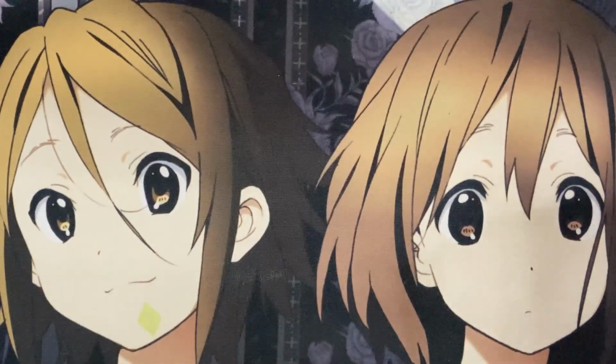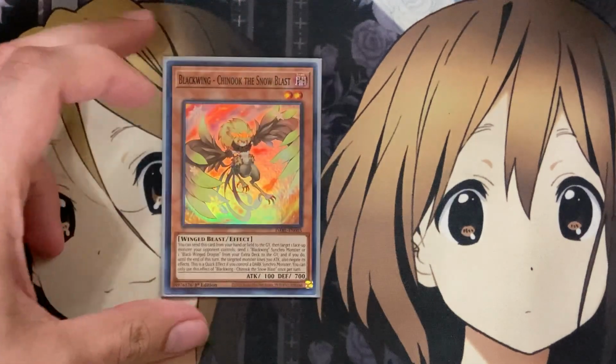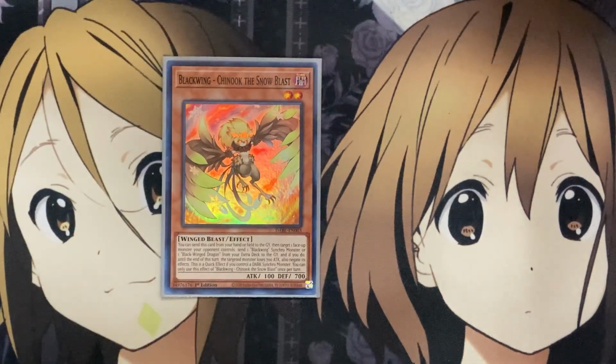For some of the one-ofs that I run in the deck, I run 1 Blackwing Chinook the Snow Blast. You can send this card from your hand or field to the graveyard. Target 1 face-up monster your opponent controls. Send 1 Blackwing Synchro monster or 1 Blackwing Dragon from your extra deck to the graveyard. And if you do, until the end of the turn, the target monster loses 700 attack and also negates effects. And this is a quick effect. And if you control a Dark Synchro monster, you can use this effect of Chinook the Snow Blast once per turn.